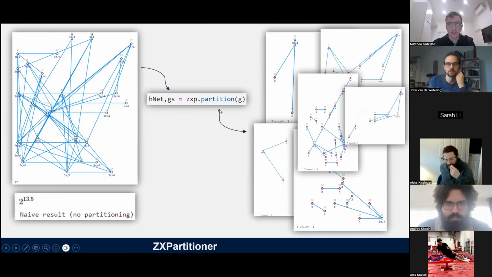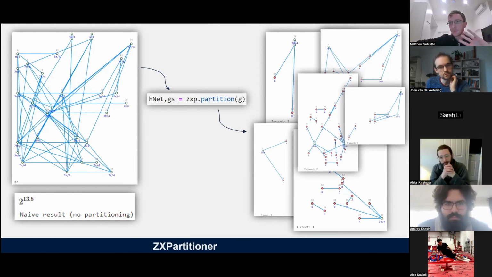So this one essentially just uses existing graph partitioning functions, which would be a whole talk in itself. But broadly, we can just consider it a black box where you provide a graph, in our case a ZX diagram, and it finds an optimal partition into k segments. There's a modification that I've made, which is that instead of having to specify what k you want to partition it into, I let it decide what the optimal k is.